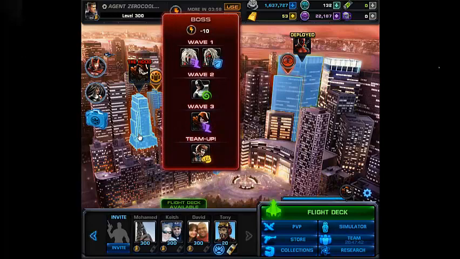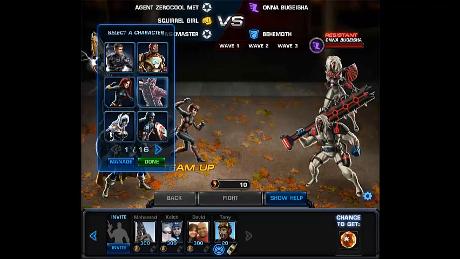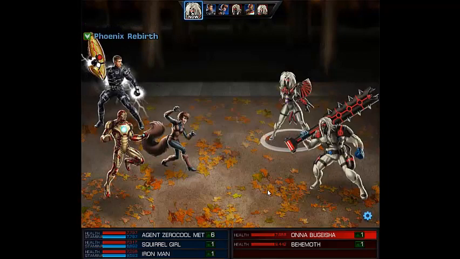And what you want to do, you want to use Iron Man and his Unibeam Focus. What you want to do with Iron Man is to stack up his Unibeam so you will get epic overkills and raise your score as high as you can.